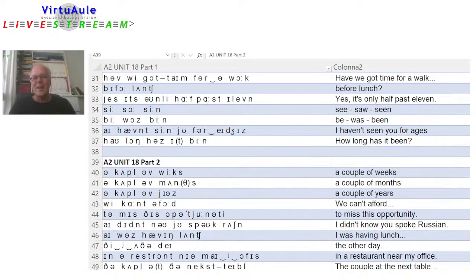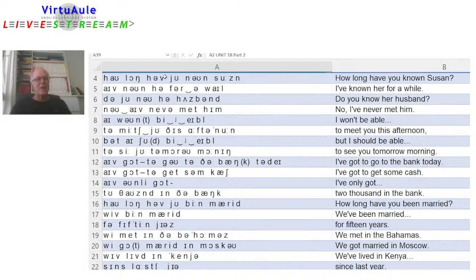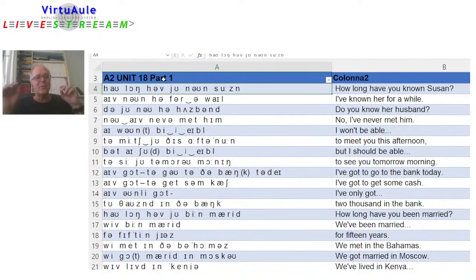There we go. Okay, the first line, remember that you're listening to the phonetics first. The phonetics is exaggerated. This is the IPA symbols, and if you don't know these symbols, you should learn them. You can learn them in the phonetics class. The lessons are online. I have a link below. Let's start very slowly, and then we will read from the English in a normal way. Let's start with the first one.